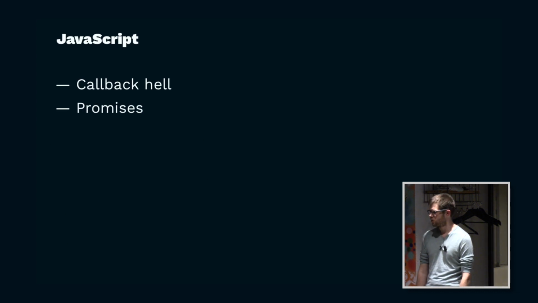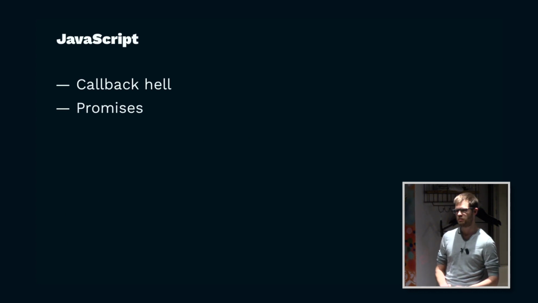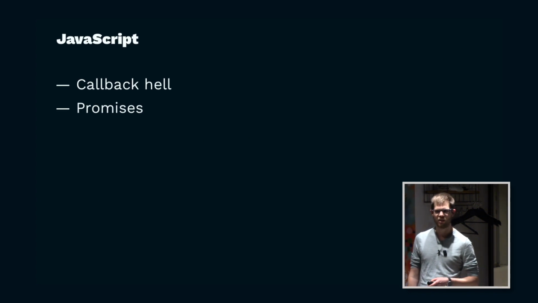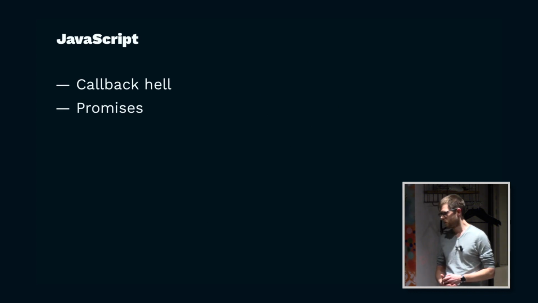So the first step on my functional journey was JavaScript. It was years ago, around the time when they were trying to figure out how to deal with callback hell. We had all this asynchronous stuff, we had AJAX requests, and that resulted in something called callback hell, and they solved it with something called promises.